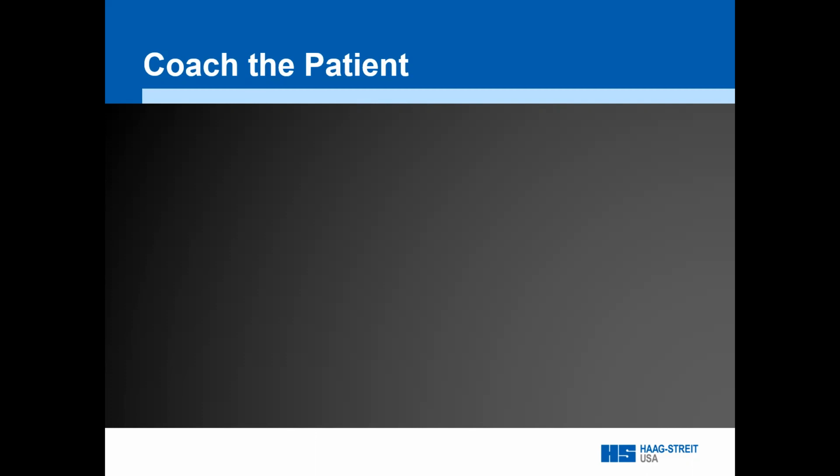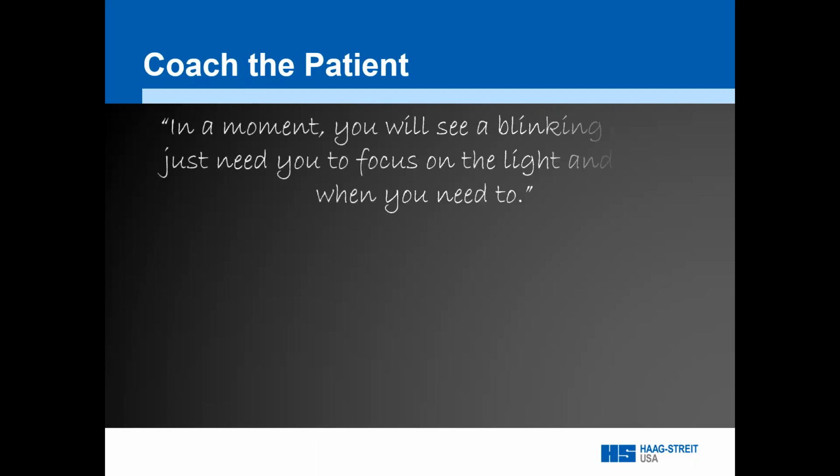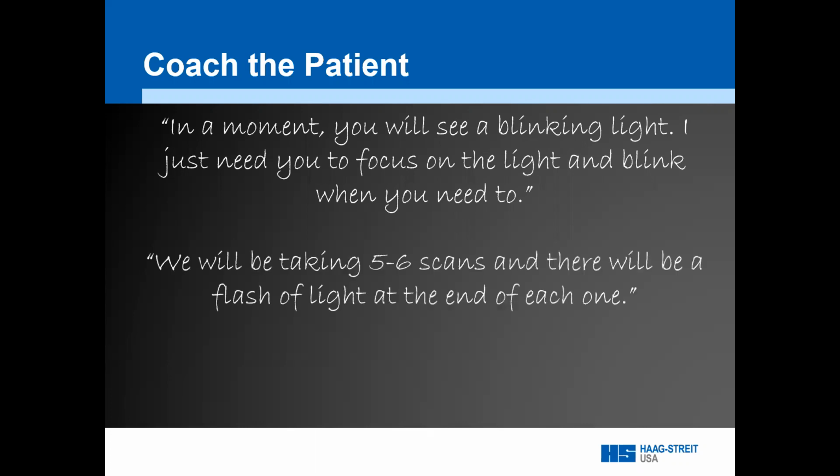Certainly, you can put these in your own words, but here are a few things that I like to say right before the patient is in the forehead rest. In a moment, you'll see a blinking light, and I just need you to focus on that light and blink when you need to. The patient should be allowed to blink when they feel dry, but excessive blinking should be avoided. We just want the best tear film for the keratometry readings. The next thing I like to say is we will be taking 5 to 6 scans and there will be a flash of light at the end of each one.